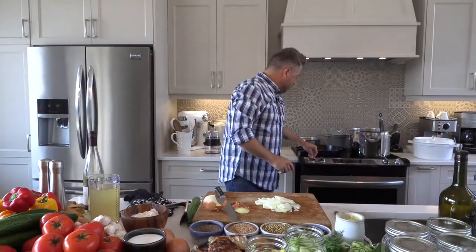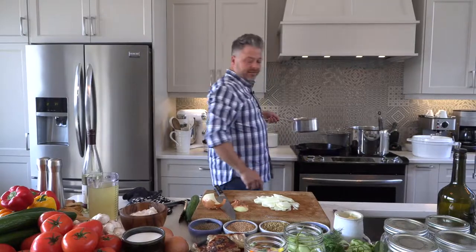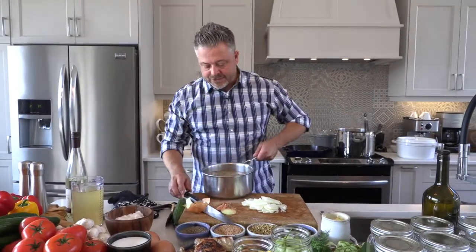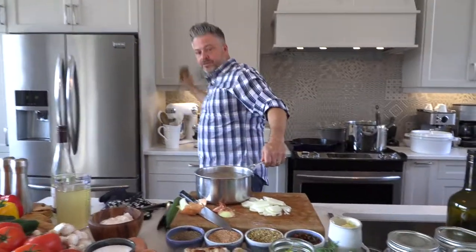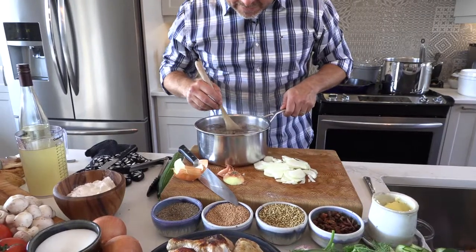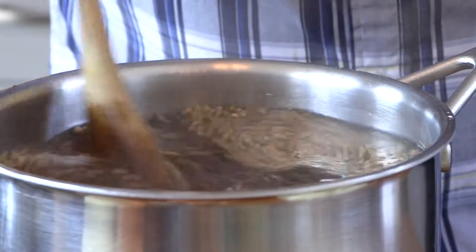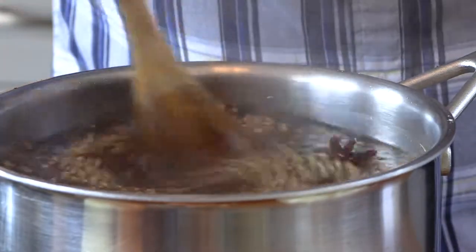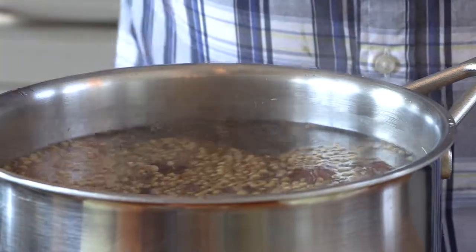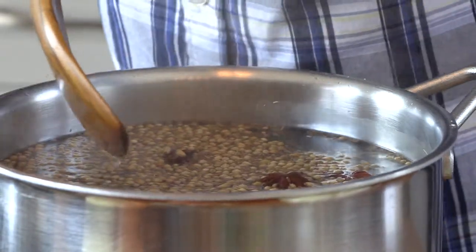So now with my temperature back up, let's have a quick look at this. This is starting to simmer, so this is my pickling liquid. I just want to give this a light stir and see what's happening here. First of all, oh man, I can already smell that beautiful star anise. It smells so good. And the coriander, that's coming together nicely. So this is going to be an incredible little piece of flavor base.